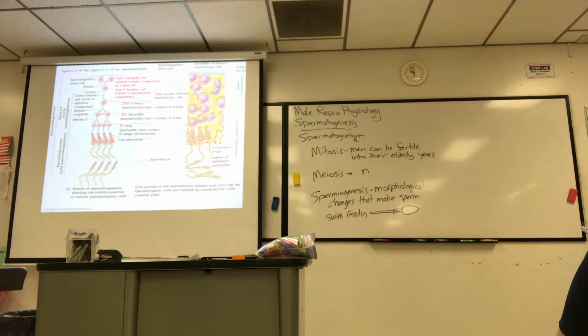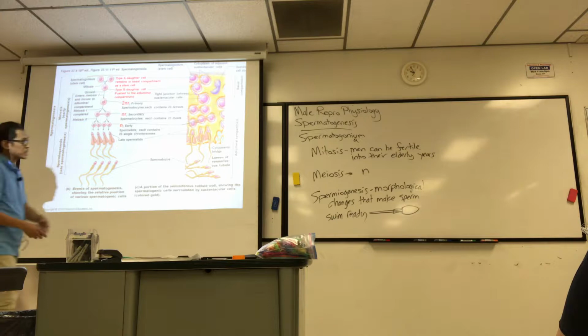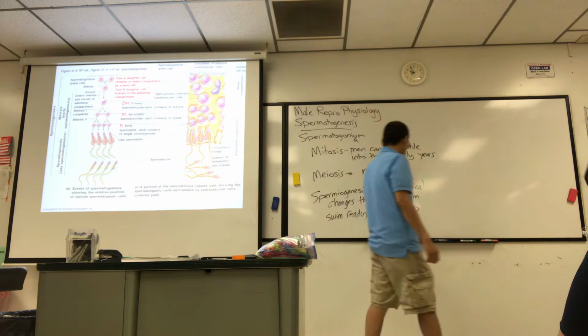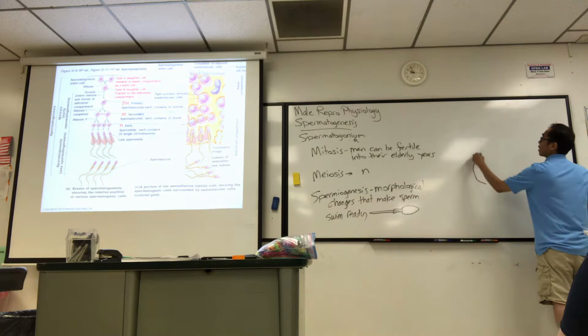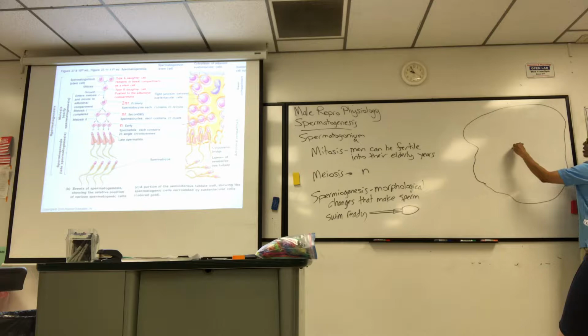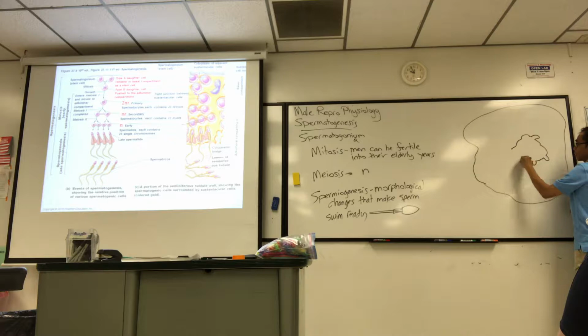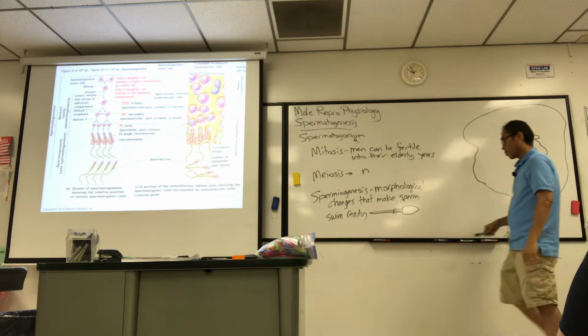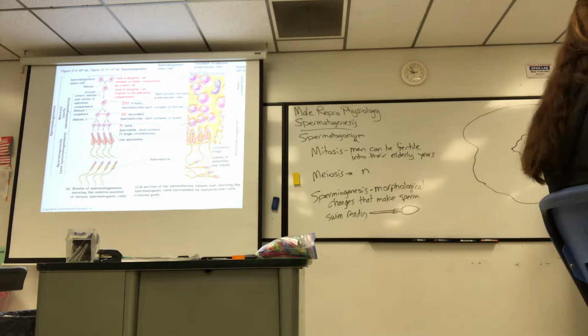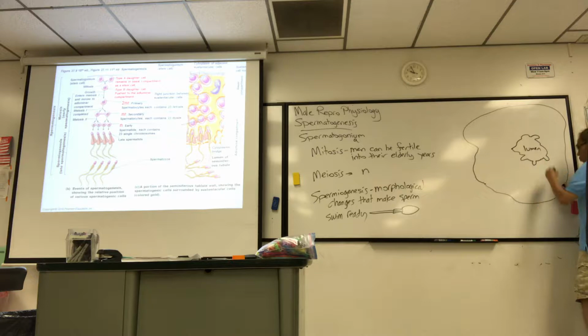Here's a picture of the process. They show you a sliver of a seminiferous tubule, which we looked at under the microscope. If I draw an entire cut tube with the lumen, I'll draw a couple of spaces for sperm. Usually the more mature sperm will be more towards the lumen. So if the hole in the middle is the lumen, the more mature sperm are kind of with their head stuck in the sand, like there.